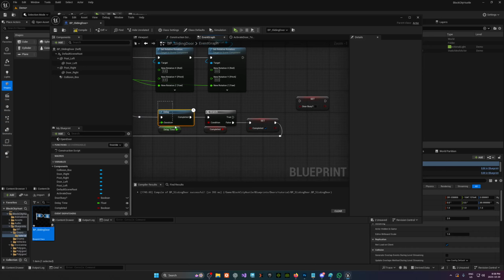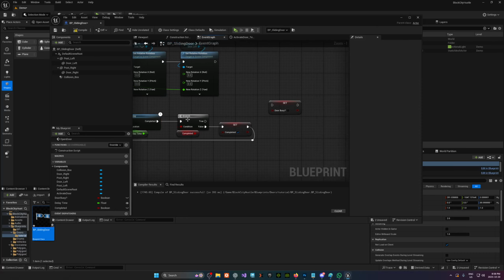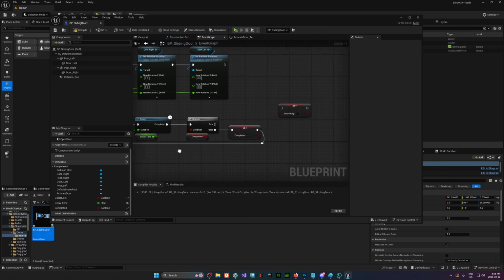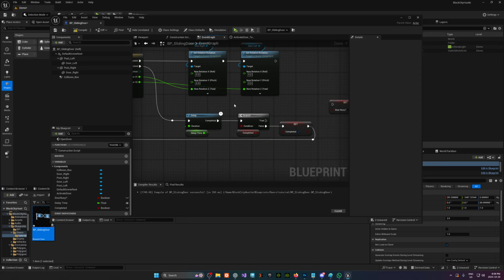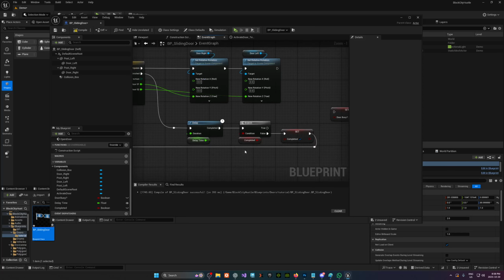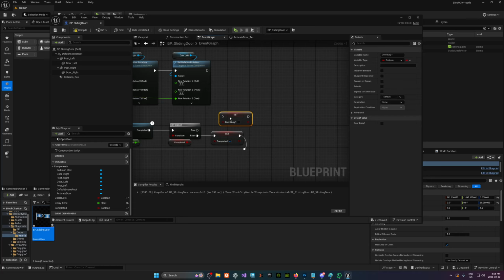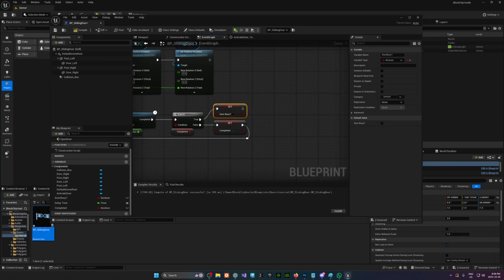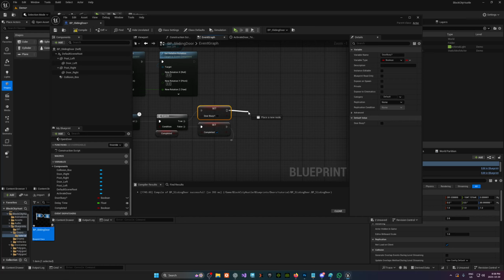Okay, so when it does the delay check, it's going to do that. And then once this is run once, so if it's not completed, we'll set it as completed, then we'll run the close. Then we'll check again, completed will be completed. Then what we're going to do is actually change this so that the door is not busy. And then from here, we will do set completed.